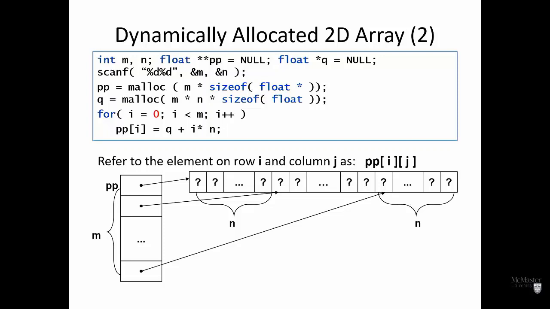Okay. So how to know the right place for each pointer to point to is by doing this arithmetic thing. You have a variable that is q. What is q? Q is a pointer to a float, which takes the first element. And later you have to increase this by i multiplied by n, because you need to jump n steps, right? The first one has to point to 0, the second one has to point to n, 2n, 3n, 4n, right? So you create a loop, and then this arithmetic is giving you the correct address. Is there any question here? Again, what we are doing, we are trying to allocate a 2D array using different ways, right?